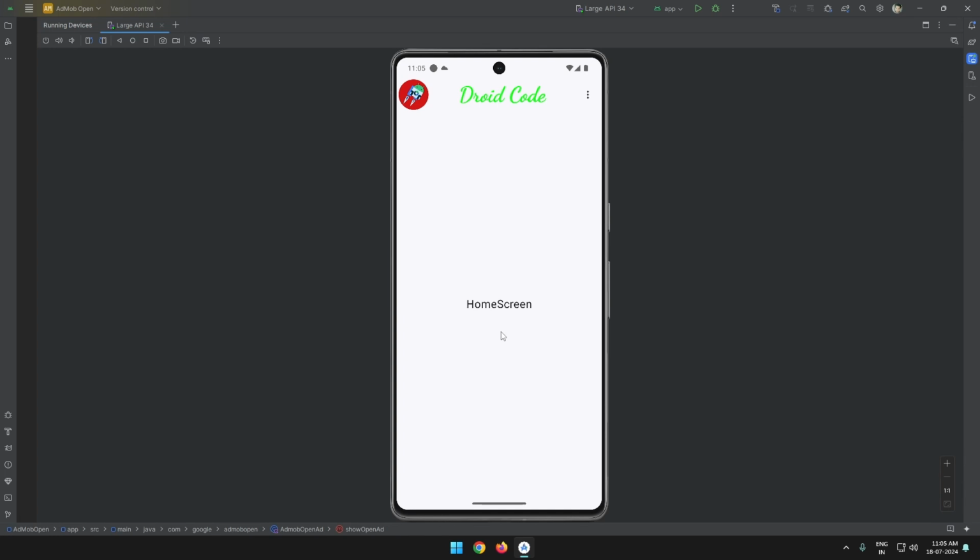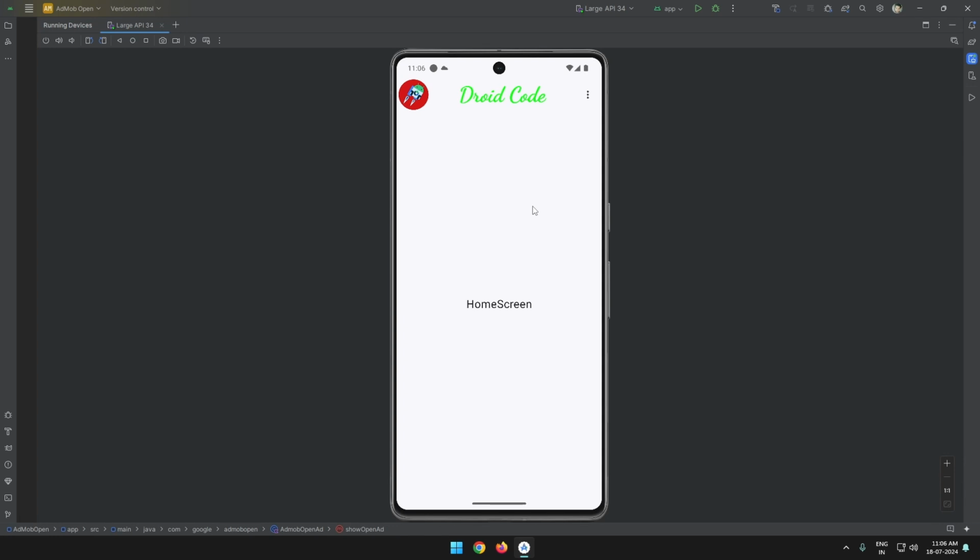For that, what you have to do is use a splash screen, because initially there is no ad loaded, so it may take time to load our ad and then display it on screen. So it is recommended that we should use splash screen with it. While displaying the splash screen, try to load this AdMob Open Ad, and if it's not loaded by then we can try it again next time. But with splash screen, we should use AdMob Open Ad.